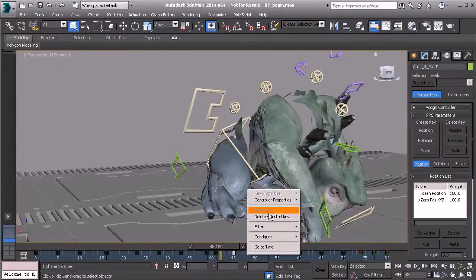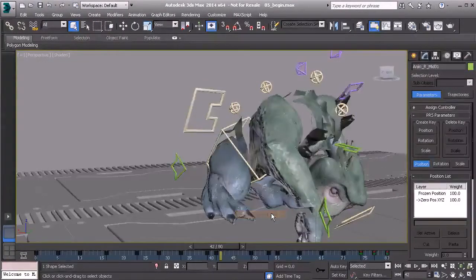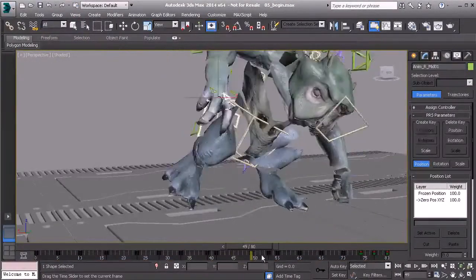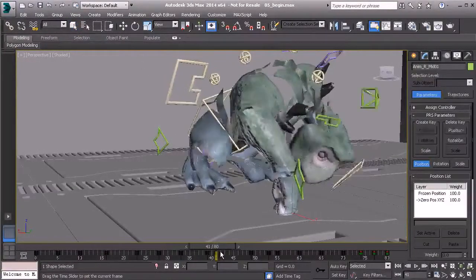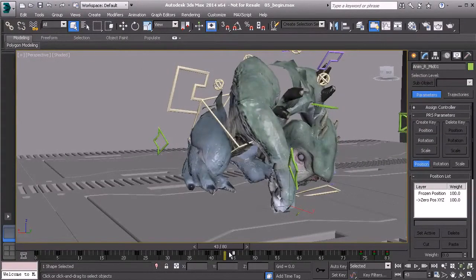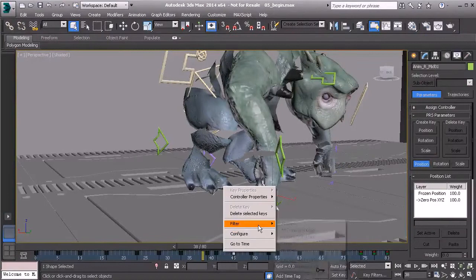Right-clicking again, notice we can also delete any selected keys if we like. So if I'm right on top of a keyframe and I right-click and choose delete, I can delete whatever information I'd like from this frame. Or we can delete all selected keys. We have the choice of doing that. So if we didn't want that keyframe right there on 45, we can simply remove it. But in this case, you can see that it causes the finger to intersect the floor. So I might just go ahead and undo that, just pressing Ctrl-Z. All right, better.